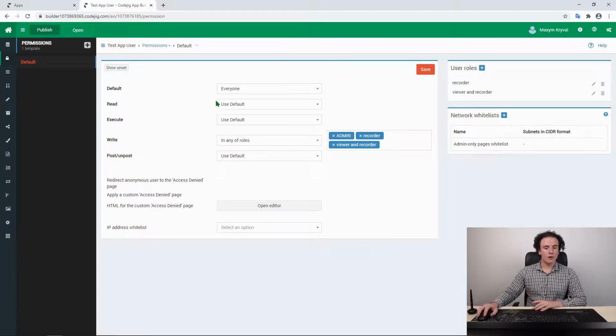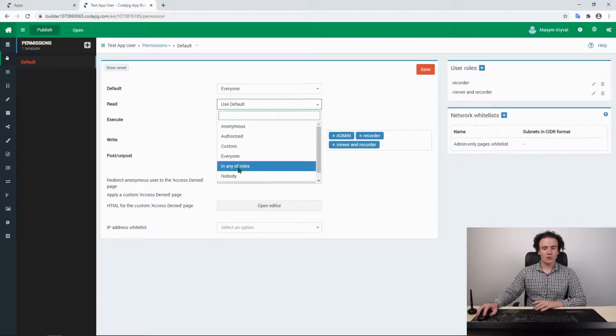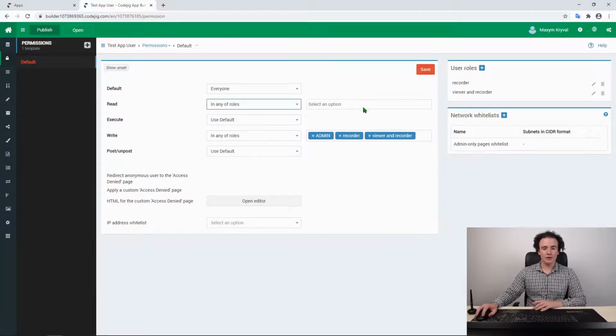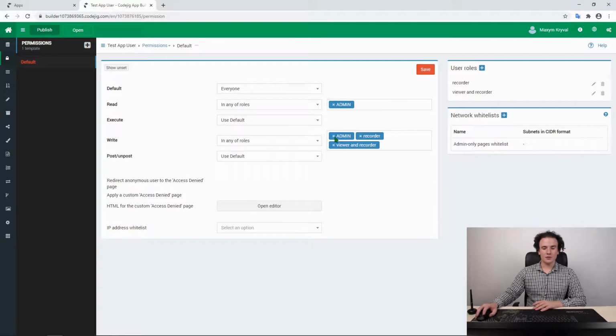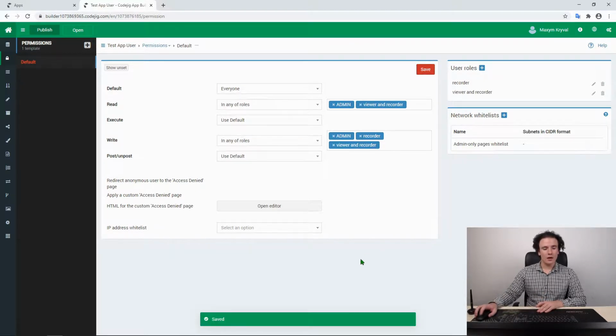And we go to the read field and switch from use default to in any roles again. We select administrator as well, and we should only get here viewer and recorder without allowing the recorder viewing the database. So afterwards, we save our page and publish our app.